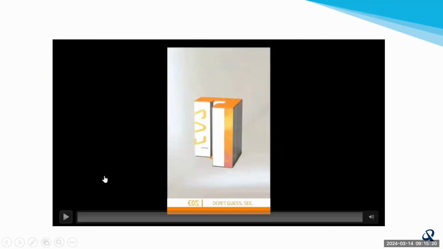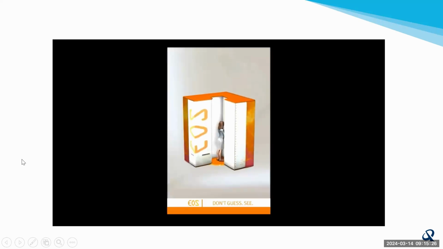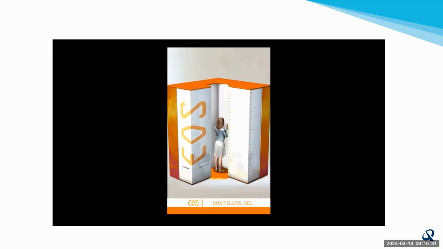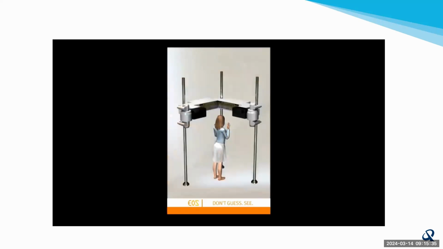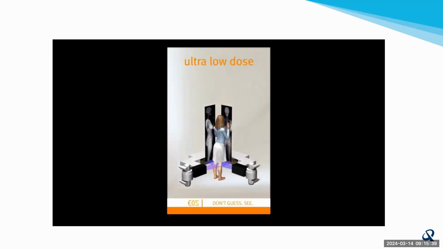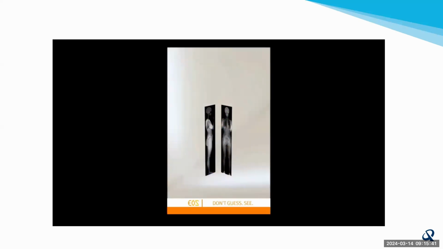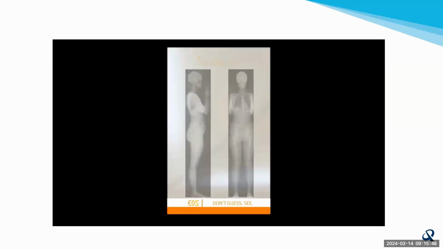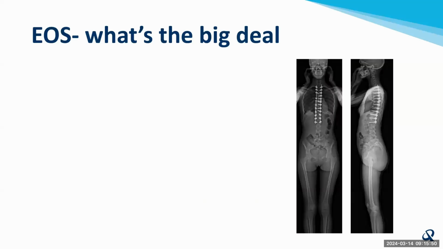So here's a little cartoon from the EOS website showing the acquisition. And you can see the patient has to stand within the EOS machine. You have to stand stationary. And then while you're standing within the machine, two detectors simultaneously move from head to toe, obtaining the images AP and lateral over a course of around 20 seconds in total, which sounds quick, but for some of our patients, that can be a pretty long time.